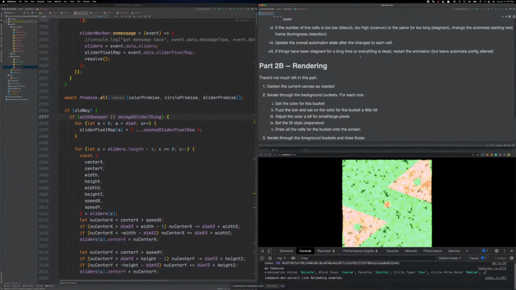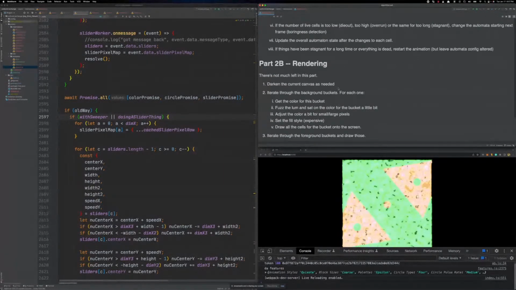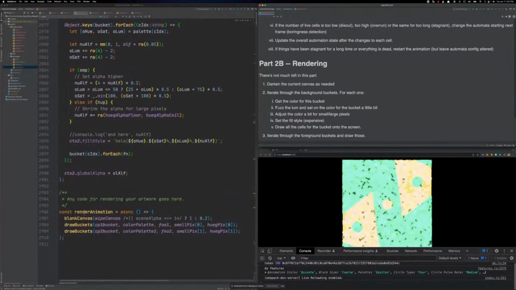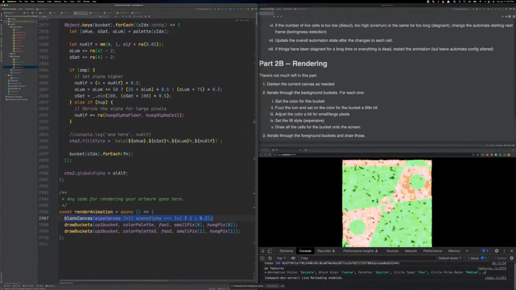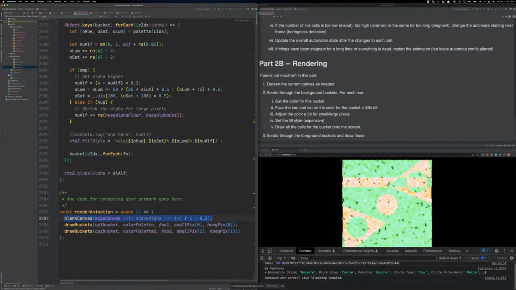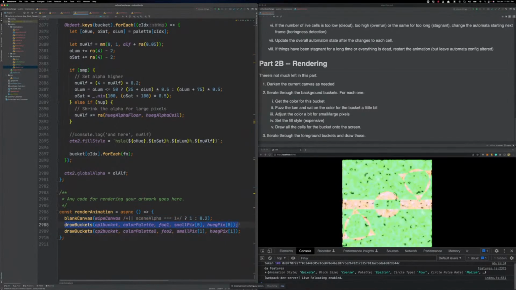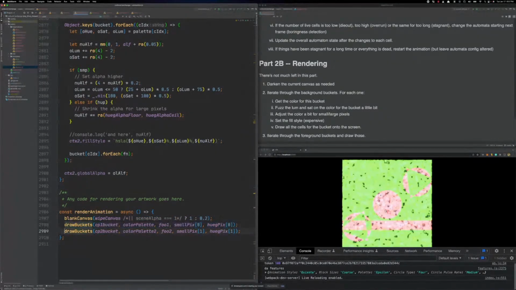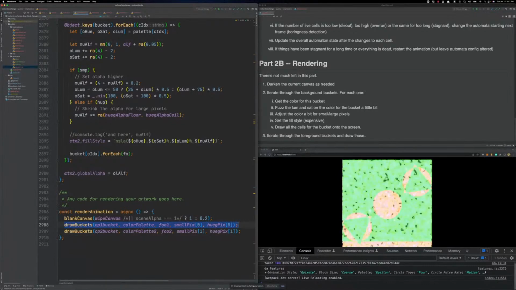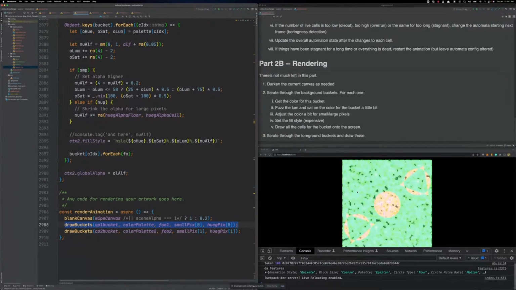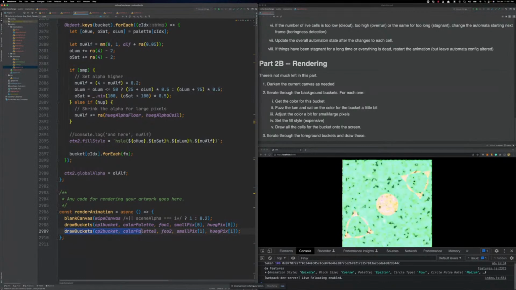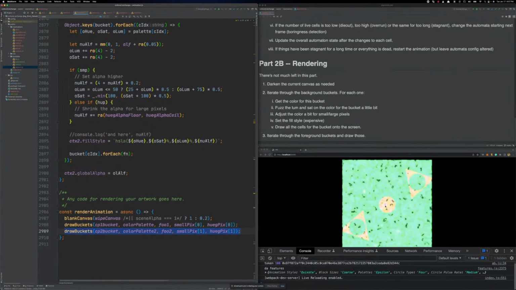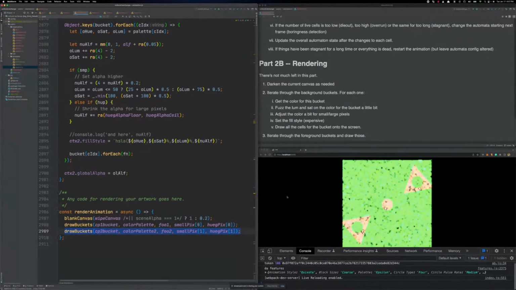That's pretty much it for updating the animation. Really all that's left at the very bottom, the render function, it's almost nothing. It's just blanking out the canvas, drawing the background pixels. So like the green here would be considered the background, and then drawing the foreground pixels, which are the ones in the shape here. And that's your main draw.